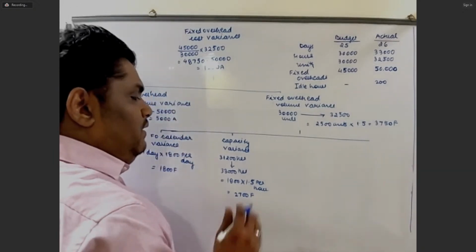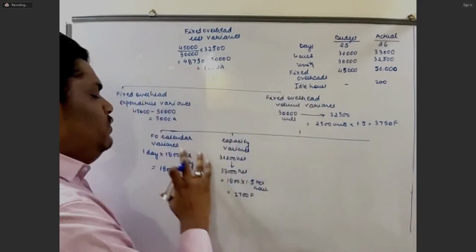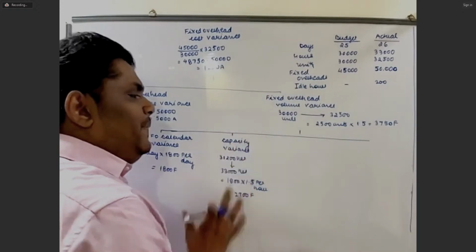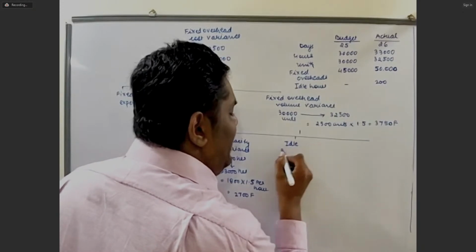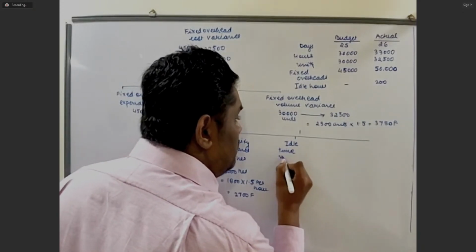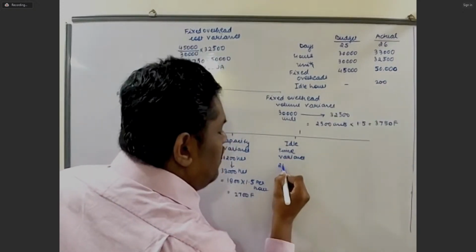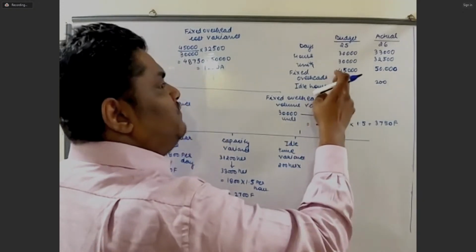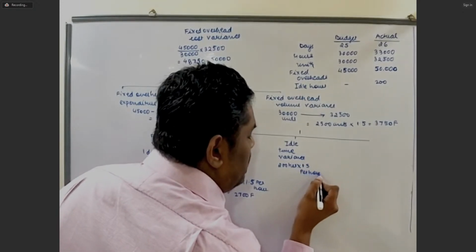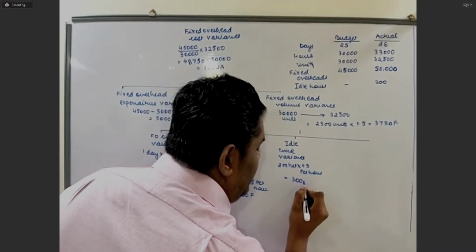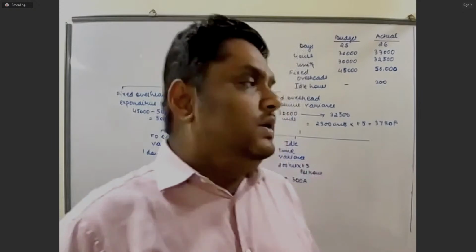Now herein, cost variance, no change. Expenditure variance, no change. Volume variance, no change. Calendar variance, no change. Capacity variance also no change. Now herein, there will be a new variance, idle time variance. 200 hours into the rate per hour is 45,000 divided by 30,000, that is 1.5 per hour. So this will be 300 adverse. Since it's a loss to the company, so idle time variance will always be adverse.